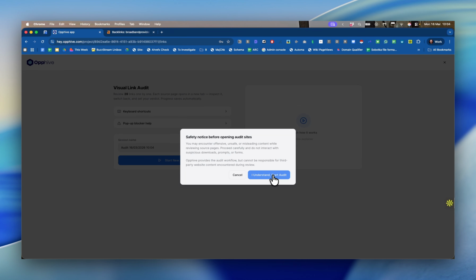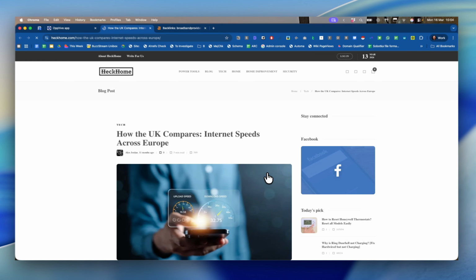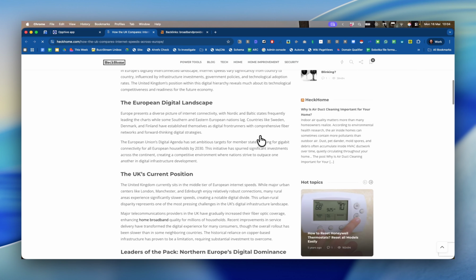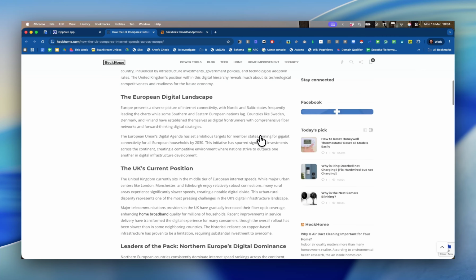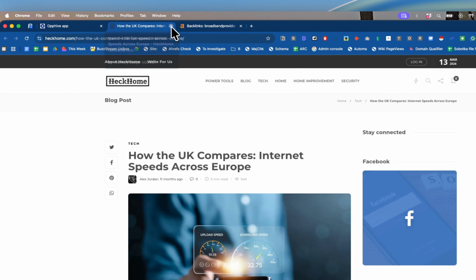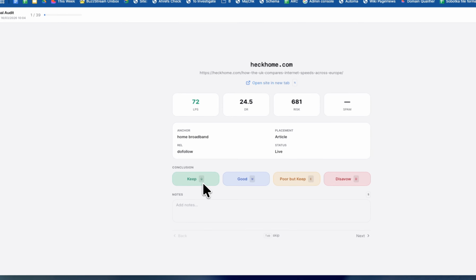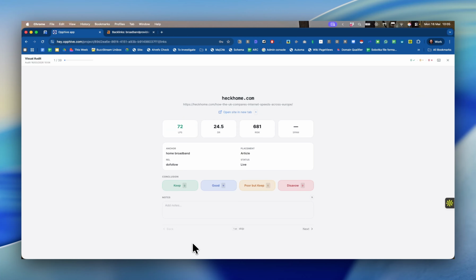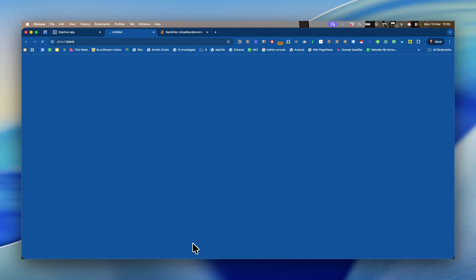It's going to give you a warning to say, you're going to be browsing sites on the internet now, and the internet can be a messy place, so just be careful. I'm okay. Let's start the audit. It shows the first one. We go and make our checks to decide whether we want this as being okay. I mean, it's okay. So we click that, and then instead of pressing keep, I'm going to press Q on my keyboard to mark that one as keep.